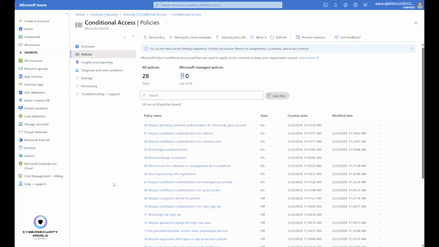And that's another misunderstanding, because administrators are used to, for example, firewall rules that are usually evaluated from the top to the bottom, and when the first rule meets the requirements, then you are good to go. It's not the case for conditional access policies, where all policies are evaluated and all need to be satisfied.